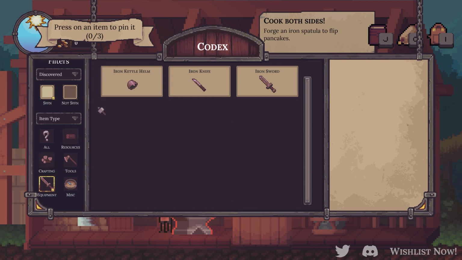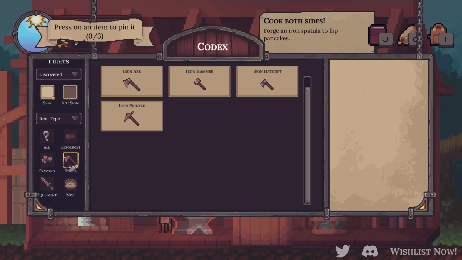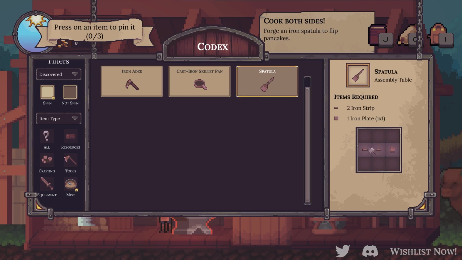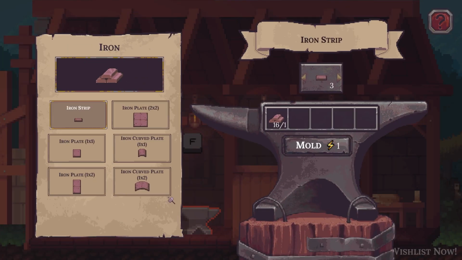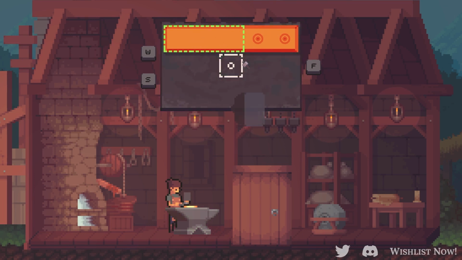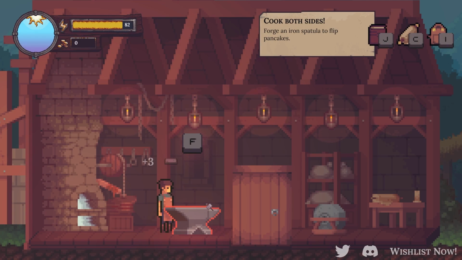So, the helm: two 2x1s, a 2x2, and a curved plate, and then a spatula. Spatula isn't a tool. There it is. Two iron strips and an iron plate, 1x1. Right, let's see if I remember all of that. I don't think we'll have enough ingots. Right, we need one iron strip. Oh no, I missed. So inefficient. There we go. One iron strip.